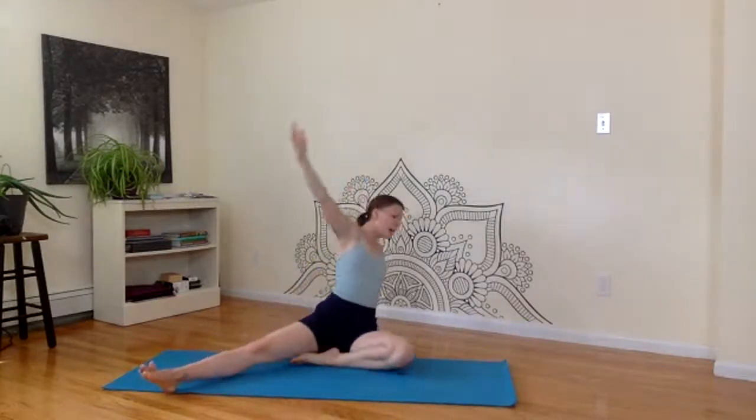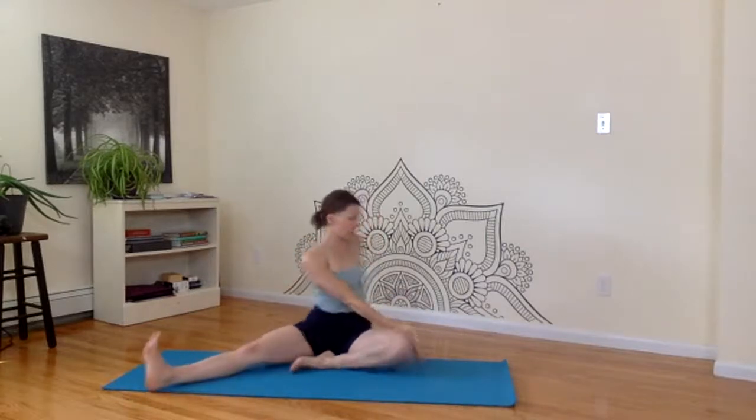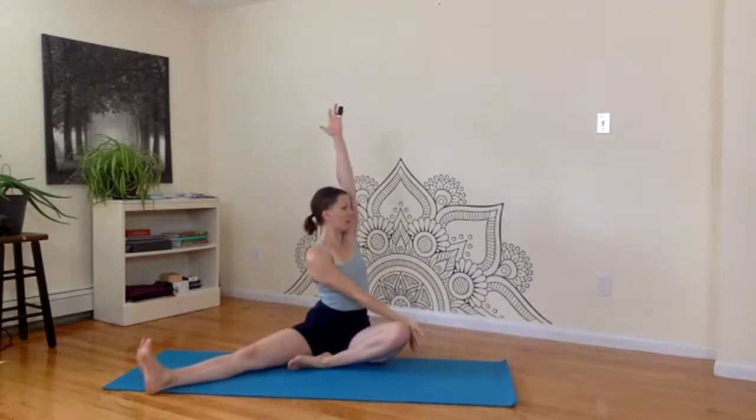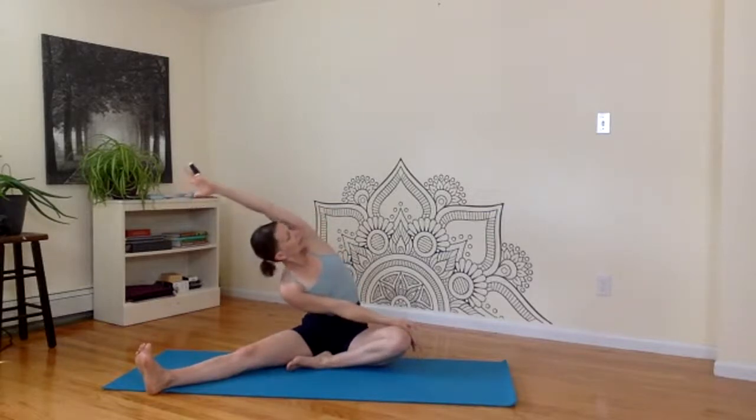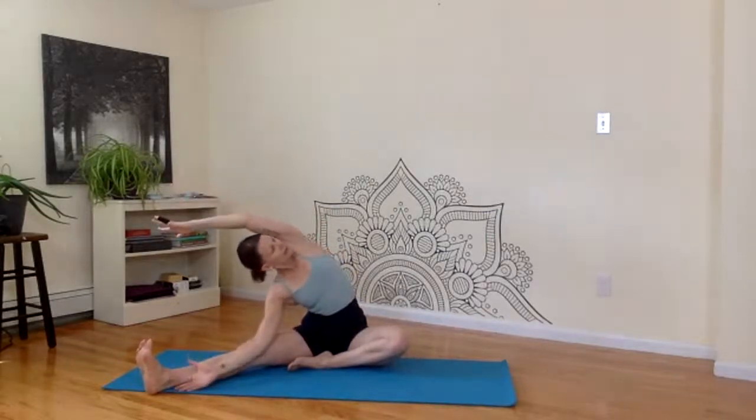As you sit yourself back down, we're gonna switch hands so that the right hand comes to the thigh. And now lift the left arm up. Keep this twist and just lean to the right. So we're not leaning forward and down, just leaning to the right. You can release the right hand inside leg.